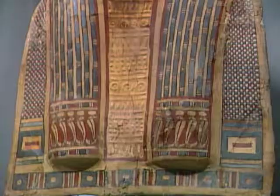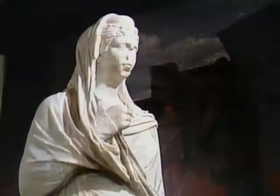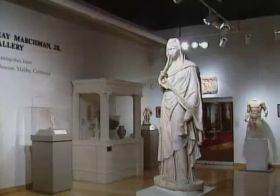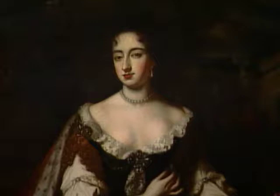In the original buildings, which include the 1950 edition, the 1953, 56, and 61 editions, we have housed the permanent collection, which takes you through a panoramic view of world art history. It takes you through the Greco-Roman world. It takes you into Renaissance and Baroque, which is the gallery we're currently standing in. It takes you into 18th through early 20th century, which is a gallery that we rotate once a year. Then through African, Asian, pre-Columbian, Native American.